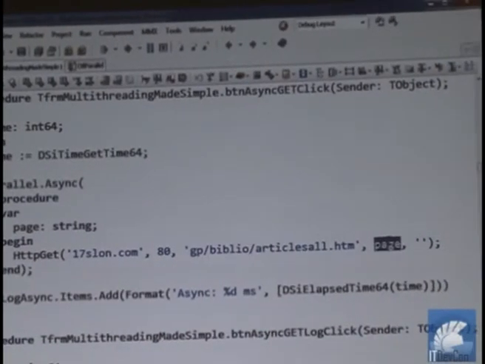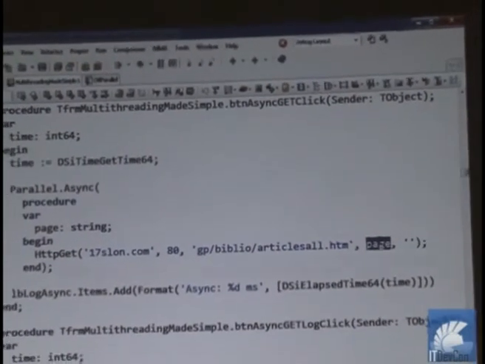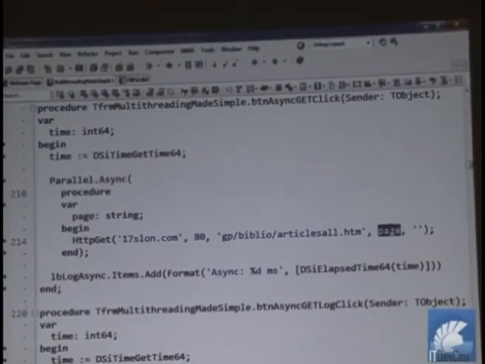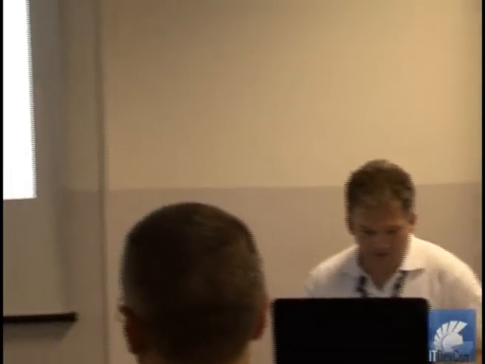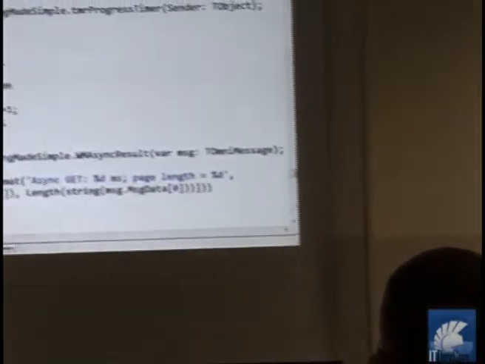Because this shows some of the problems with the async. There's no built-in communication in the high-level stuff. So how do I get the content of this page back to my main form? So basically, I have three options.